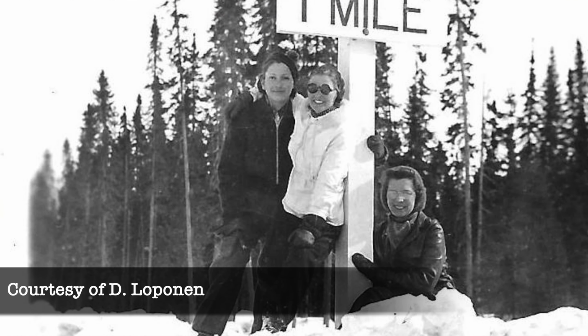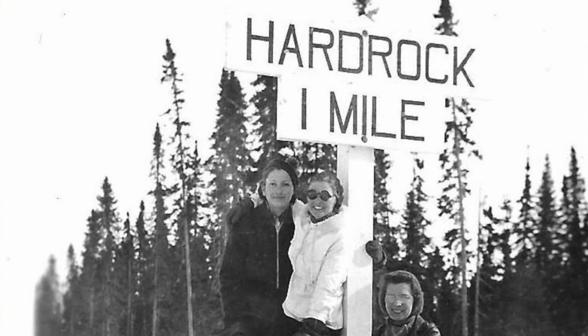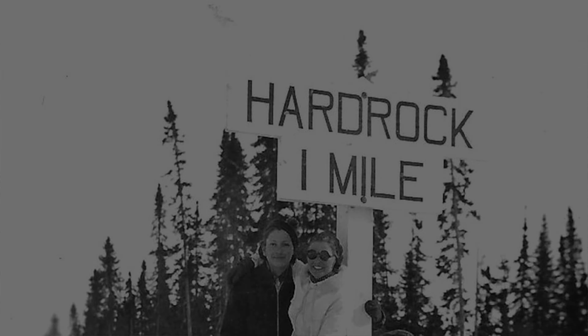There's a post, a white post with a sign on it, and it says Hard Rock 1 mile. What I'm guessing is that was the old sign that indicated that the station at Dorion was coming up in a mile, and it's been cut off. I looked down there to see if there was any traces of the sign. Don't see it. And I'm guessing this metal post was a later replacement for that sign as well.